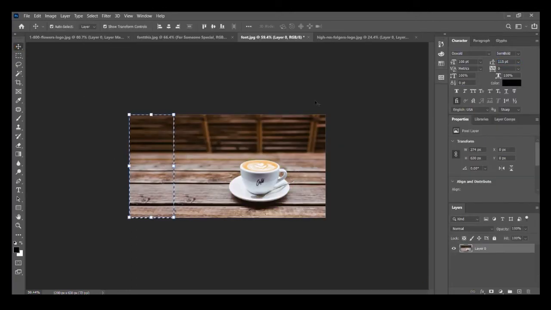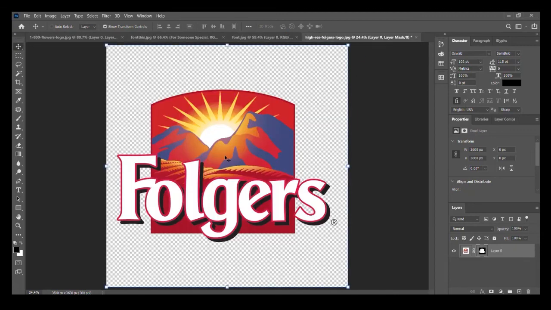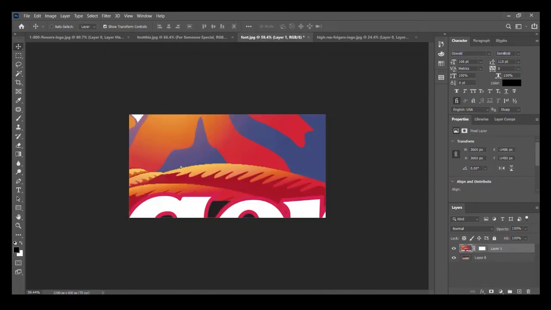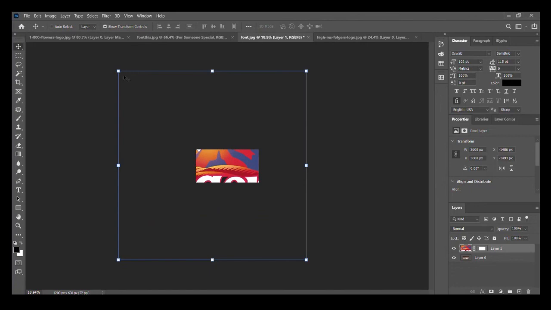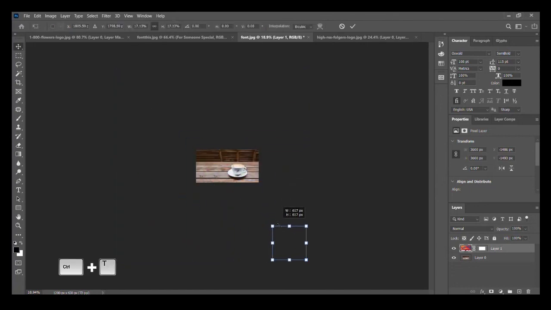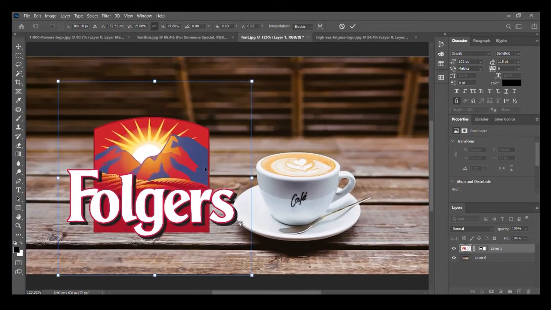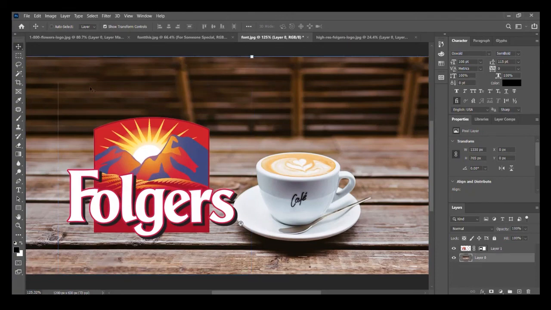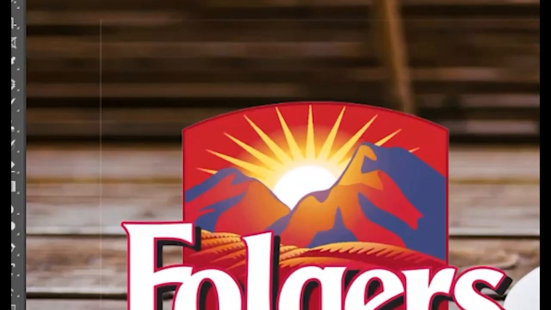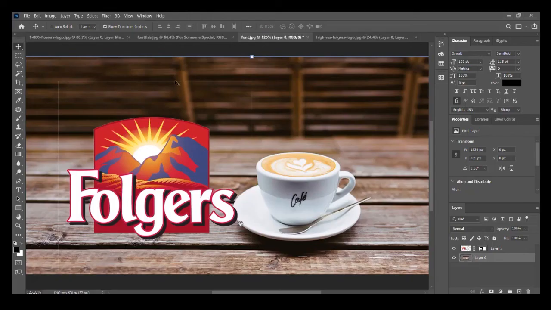And let's go get that logo and pull it over and see what it looks like. It's way too big, so we're going to Control T and move it down. One of the problems that sometimes happens, I'm going to hit OK. One of the problems that sometimes happens when you're cutting out logos is it will leave this light white 1 pixel around the edge. So always when I'm cutting out a logo, I usually do this beforehand, but I just wanted to show you that it does this sometimes.